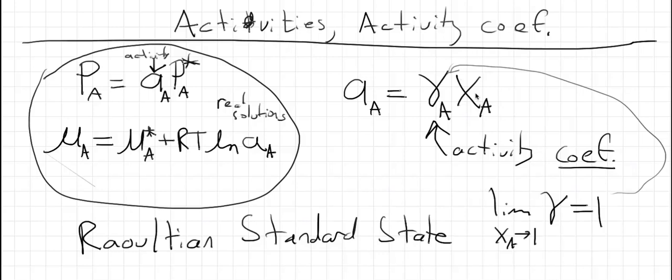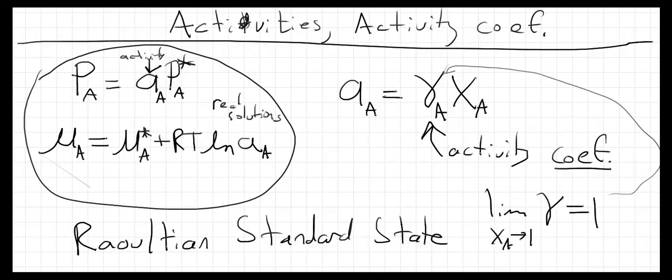So be prepared on Monday to be able to use vapor pressure data to calculate both activities and activity coefficients in a Raoultian standard state. I just realized that I had A's on this page and B's on the previous page, and it doesn't really matter. Basically, you're going to use the Raoultian standard state for the solvent. On the left-hand side of the diagram, that will be one component. On the right-hand side of the diagram, that's going to be the other component. So whichever component you have more of is going to be the solvent, and that's the one you're going to use our Raoultian standard state for.